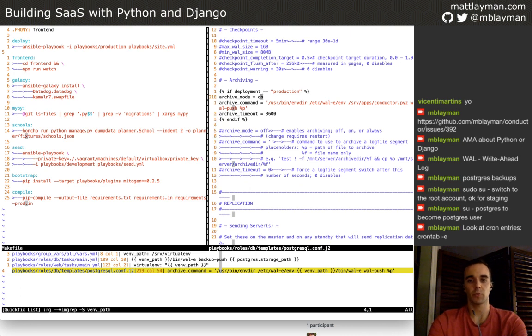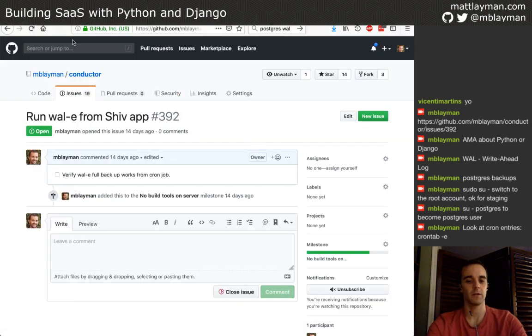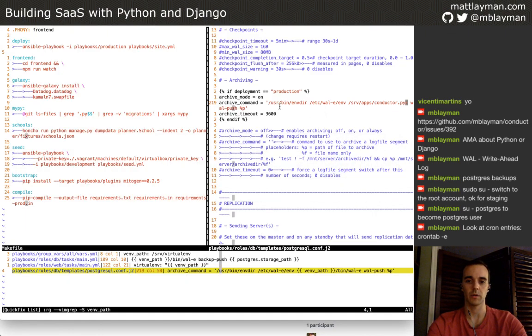So we have this on for deployment because I don't need it on for staging. So if we did another staging deploy right now, we wouldn't actually see it. But again, I'm going to trust that this is doing the right thing and verify that it is pushing up the partials. As a reminder, the task that was in the Ansible playbook is doing the full backup. That's what the backup push is. And notice that the command name is different: a backup push versus a wal push.